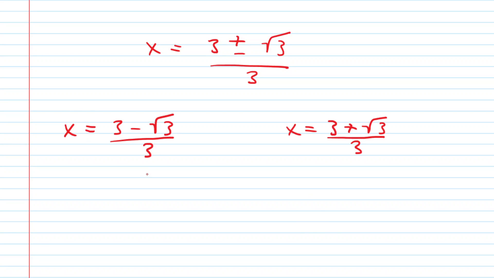So there is our simplified form for x and we can actually split these up because you have plus or minus. So here are two potential values of x. The one with the minus turns out to be about 0.42 and the one with the positive turns out to be 1.6 roughly. And it turns out that we can actually reject this one.